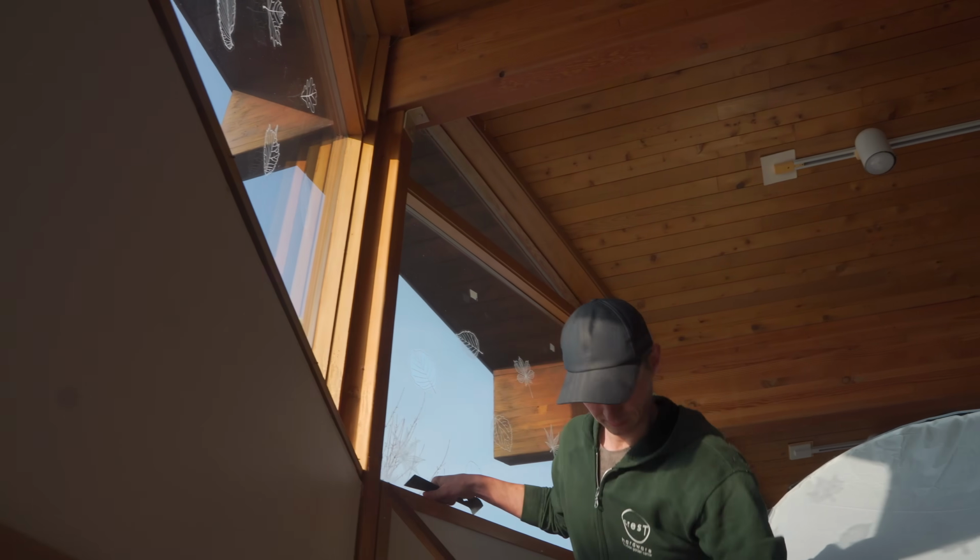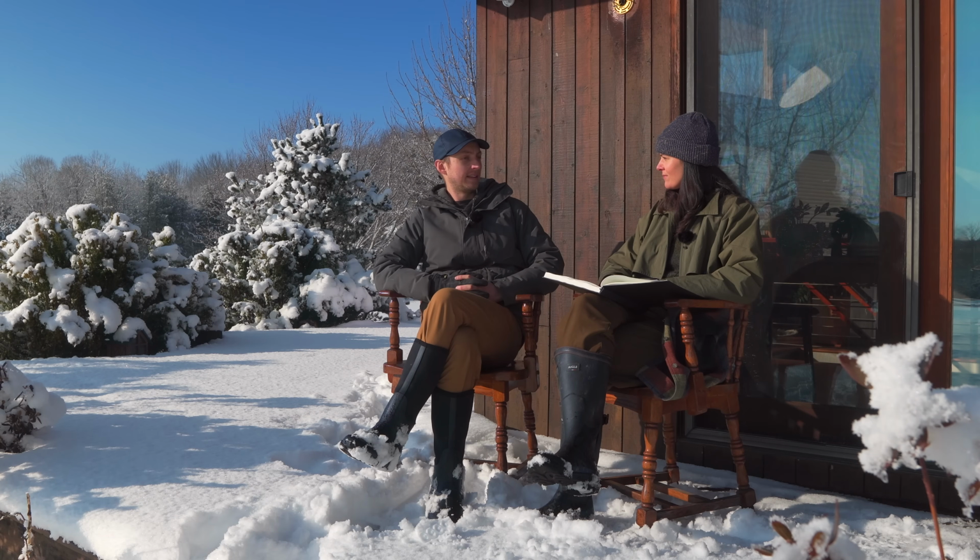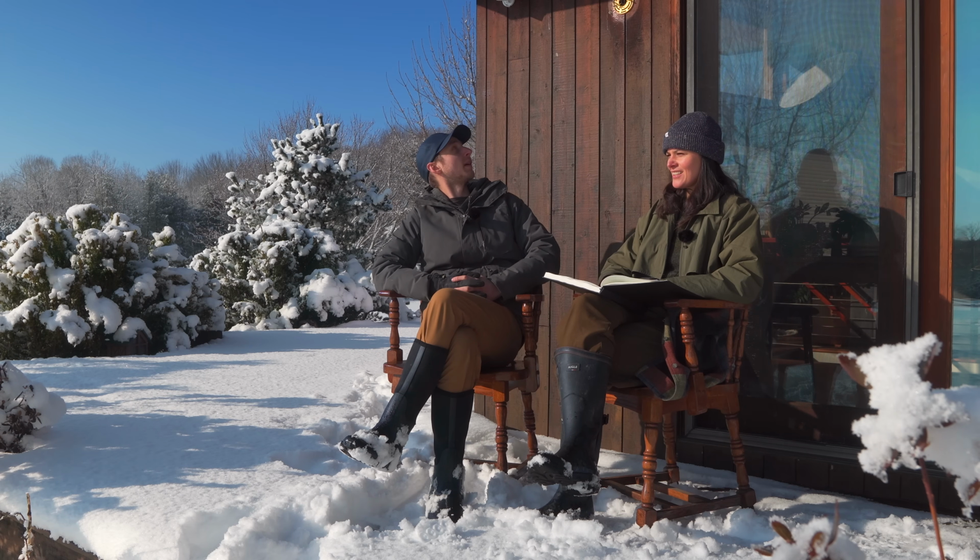But I think we got there yesterday, and we're about to put in an order, and then it's going to take like 18 weeks for them to show up. And then they still have to be replaced, which with this many windows is going to take a while, and part of the siding might have to come off. So it's going to be a big project.